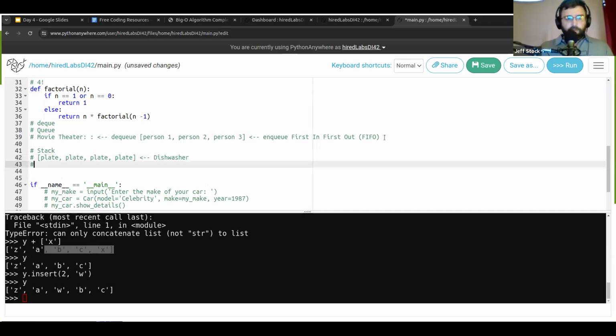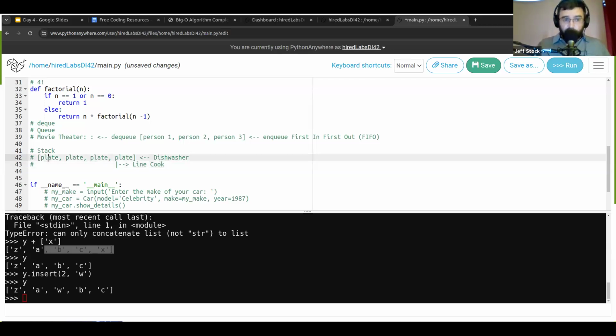So it's adding to the end. Then you also have, in here, a line cook taking stuff off. So he'll take the last few dishes off the end. So this is going to add to the end, and it's going to take stuff off the end. So it doesn't matter at what point something was added, it doesn't matter if the first one was dealt with first. The first one can just sit here. And this can be arbitrarily deep. It doesn't matter how many plates are here. It's always going to come from the back.